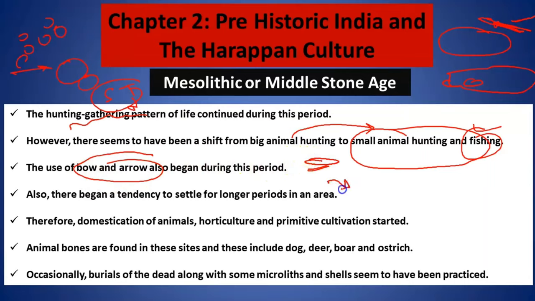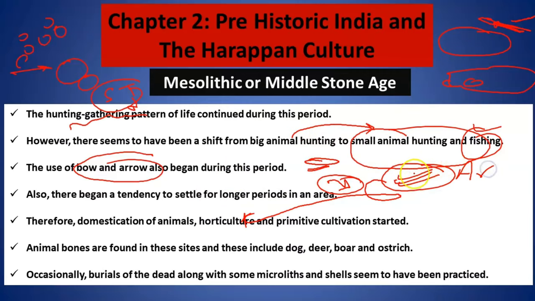They started staying at a place for a longer time because they learned what is known as horticulture. Now I will explain you this. See, they do not become a full-scale settled people, or they do not realize what exactly is agriculture completely. But what happened? Let's say when they were eating fruits or something, sometimes the seed will fall and they will see that the plants are growing from there.